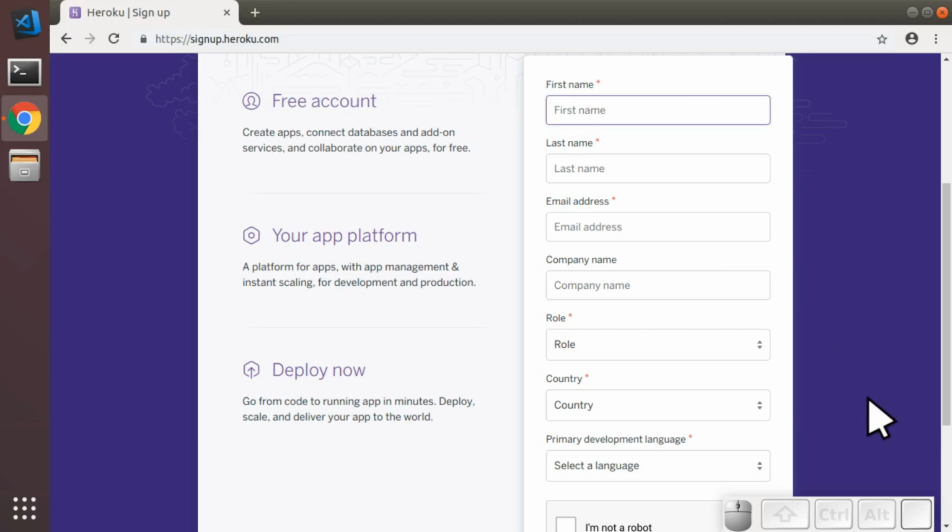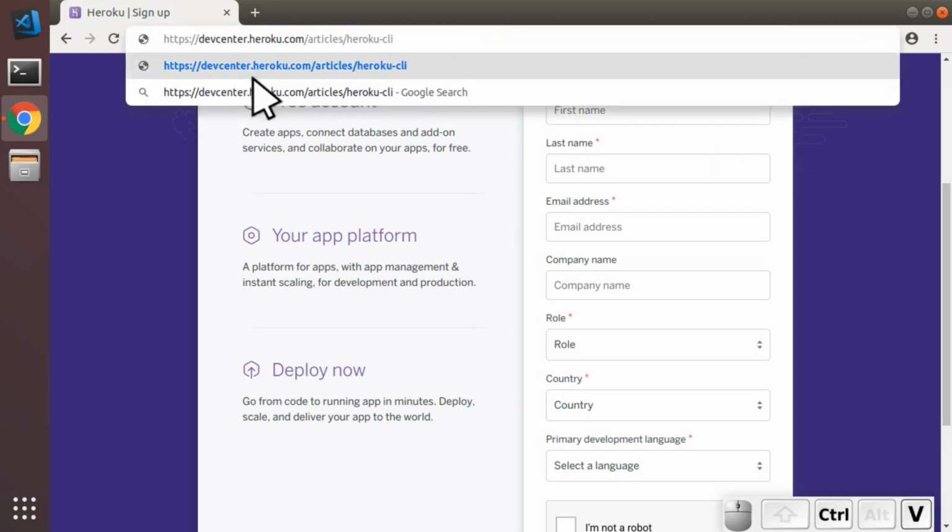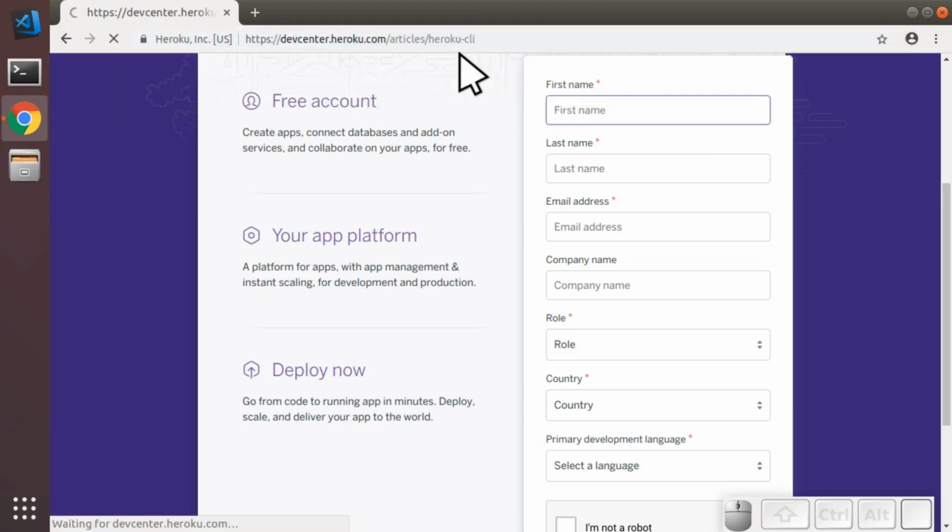The next step is to install the Heroku command line interface. I'm a command line sort of person, so I'm going to do nearly everything through the CLI. You'll need to install it using one of the many different ways that are documented on the Heroku website, which I will show you right here. It's devcenter.heroku.com, articles, heroku-cli.